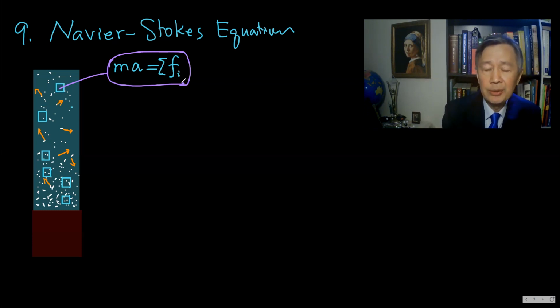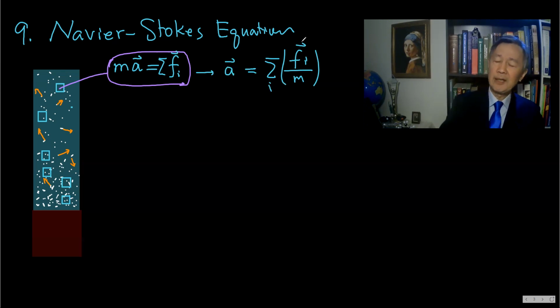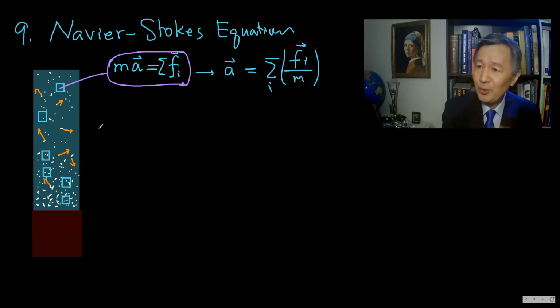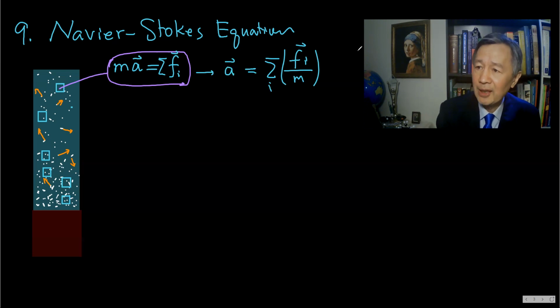So this question in general, we can rewrite this equation as, can we divide this as a vector in general? So acceleration can be simply written as the sigma of Fi divided by the mass of this particular cell. That is the idea of the Navier-Stokes equation. And the Navier-Stokes equation is such that we can deal with a large number system, in this case the atmosphere, by just introducing a finite number of elements, so that based on Newton's second law, we can build this. We can discuss the motion.